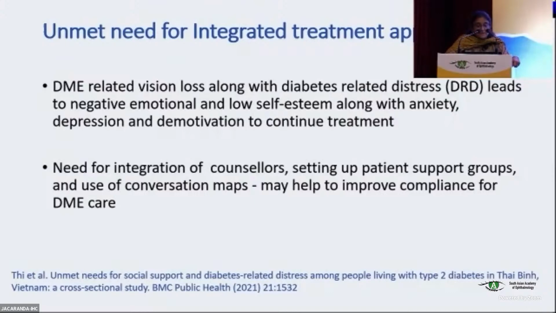to realize that DME patients are not only struggling with their ocular problem, but they are also having diabetes-related distress, leading to negative emotions and low self-esteem, along with anxiety, depression, and demotivation. So there's a need for integration of counselors, setting up of patient support groups, and use of conversation maps, which may help to improve compliance for DME care.